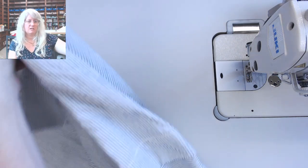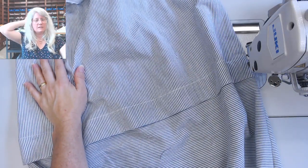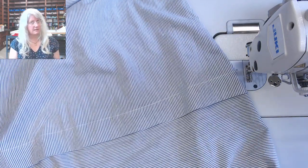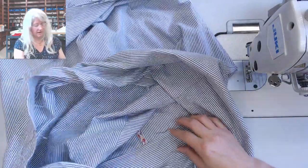This way, the line of stitching is hidden. I have to say, it said whatever, make the pleat on the right side. Well, it's supposed to have a pleat on the right side. So was I supposed to do it like right sides together? I don't know.